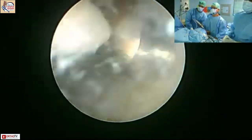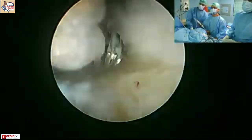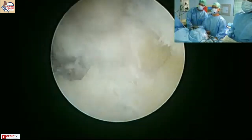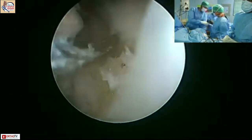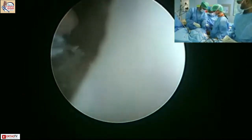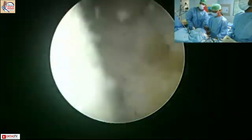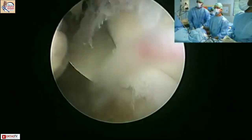Yeah. So what we need to do now is just take this. So you can see, I've come to the cartilage level. Yeah. So I just need a periosteal elevator. Give me that shoulder periosteal elevator. Liberator. The other one. And I'll just break this. Is it possible to show the posterior portal for the audience if you can?